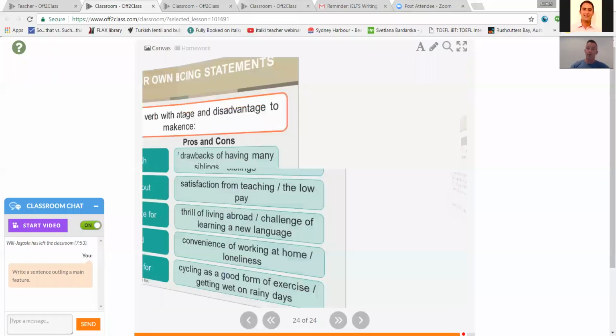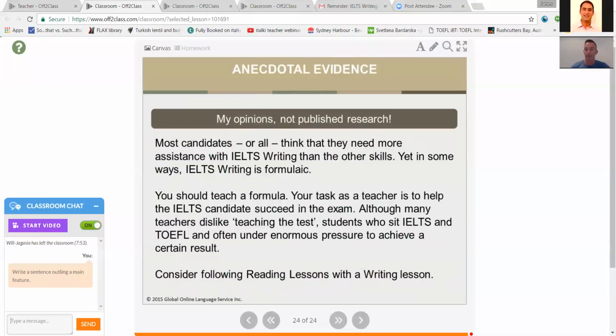Okay, so finally, a little bit of anecdotal evidence from me. It's not published research, so you're free to disagree with it if you've had IELTS candidates. Students, as I mentioned before, tend to stress over IELTS writing, and particularly part 2, more than any other section of the entire IELTS exam. I don't know why this is, but part of your job as a coach is to calm them down over it. I actually find that IELTS writing tasks are, in a way, formulaic. And that leads me on to the second part.